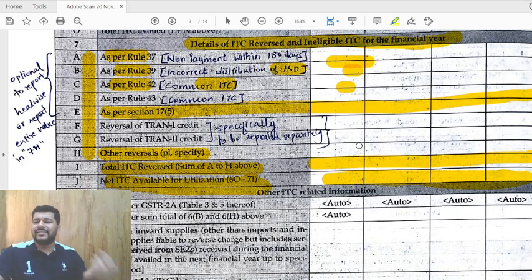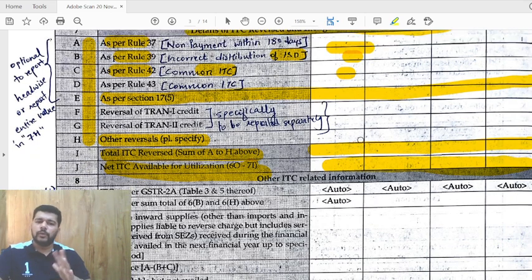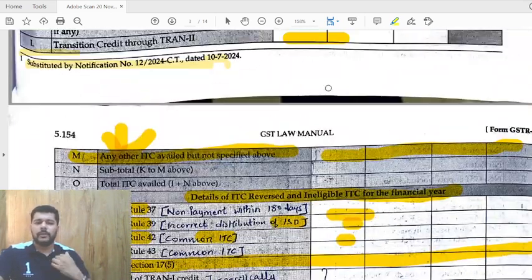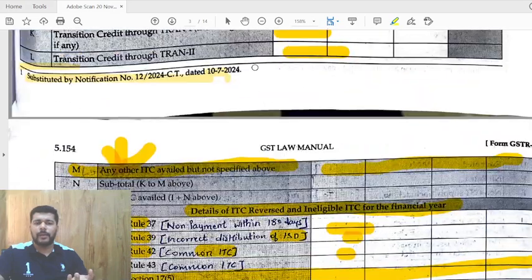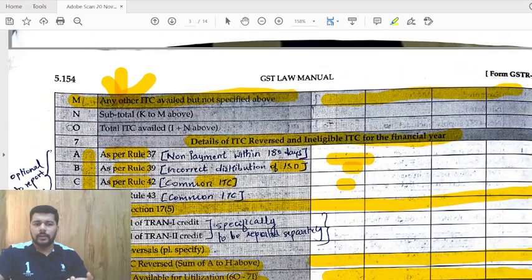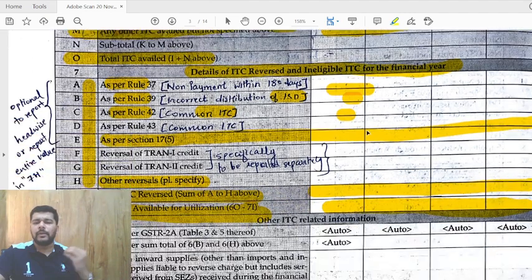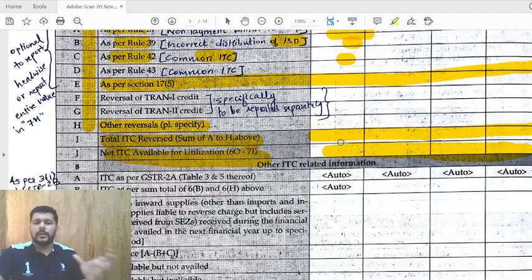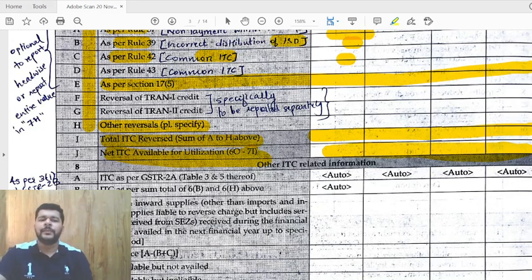But unnecessarily there is no need to do that. This is what my view is. Otherwise, arithmetically, if you want to match it, you add it back in 6M, and here you will see a difference. In table number 6O you will see some difference, and also below, arithmetically, the net ITC available for utilization will tally and show the same. So the point being, whether that 17.5 amount needs to be put up or not is something which you need to take a call on. In my view it is better not to do so.